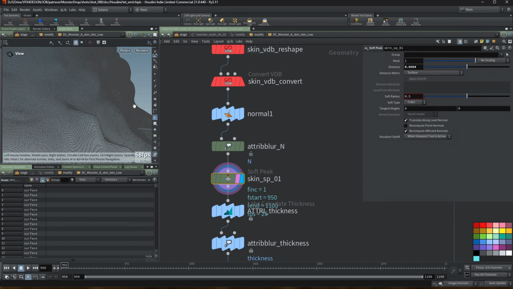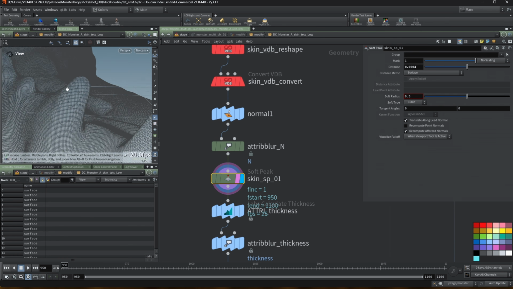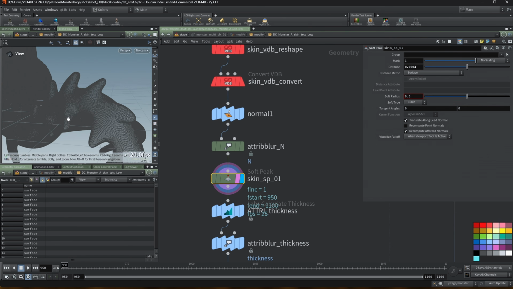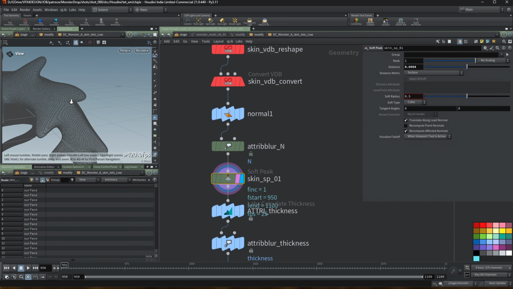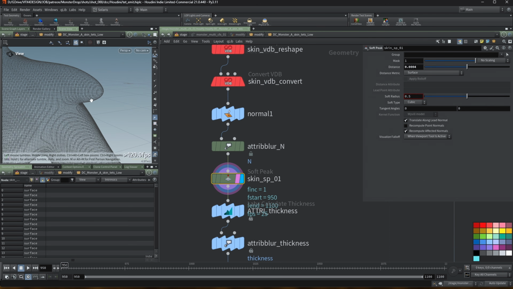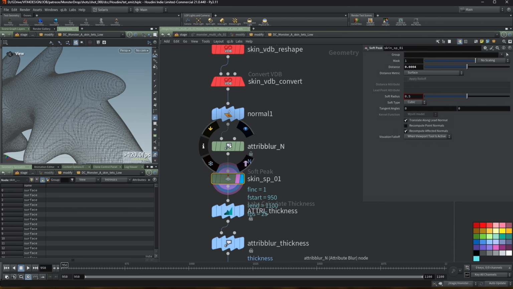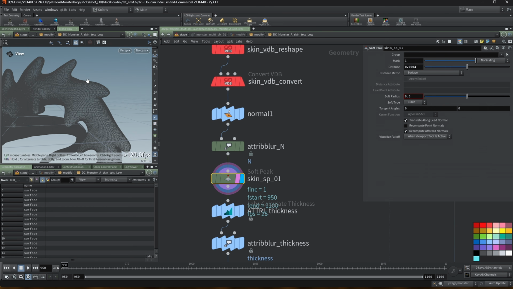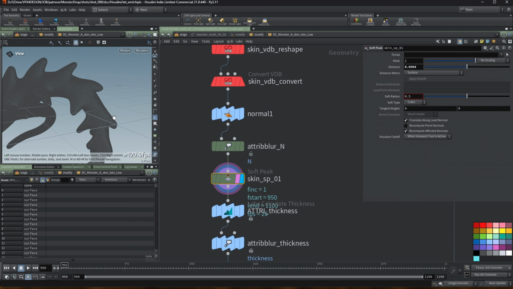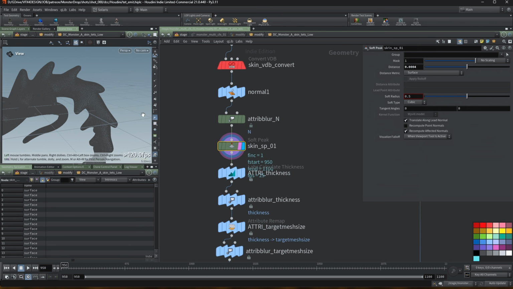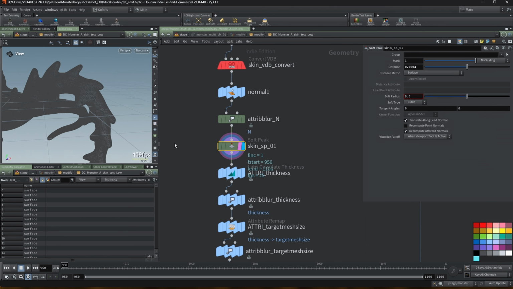Blurring the normals is a nice way of averaging them out, so that really sharp edges, when you do a soft peak and swell this out a little, go out evenly and don't fold in on themselves. This is very subtle, but it's very helpful later on to push and pull the volume and help with displacement and render time.